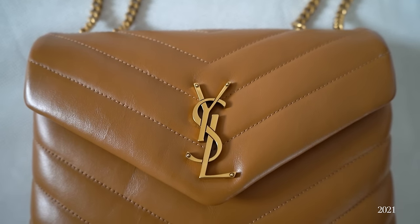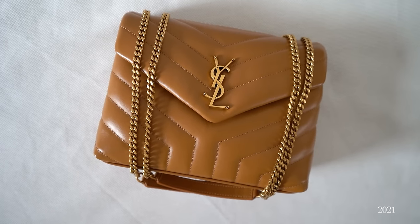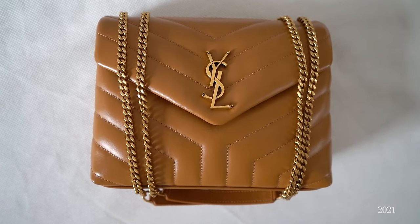In autumn 2021 I got a small version of the YSL Lulu bag in the shade called Dark Naturel. I only have two Saint Laurent bags in my collection and both of them are Lulus — the other one I'll show you a bit later. I've not been considering getting any other YSL bag for quite some time. At some point I somehow lost interest in the Solferino and the Sunset bag. I feel like the brand currently just doesn't have its moment, but maybe this spring/summer season we'll see some new bags that are interesting. I still love my Lulu bags and this color, which I wear more in autumn.